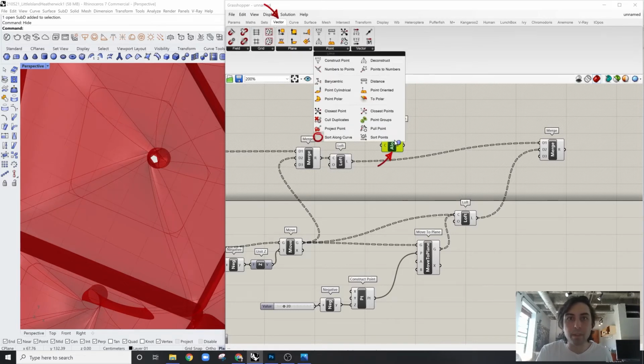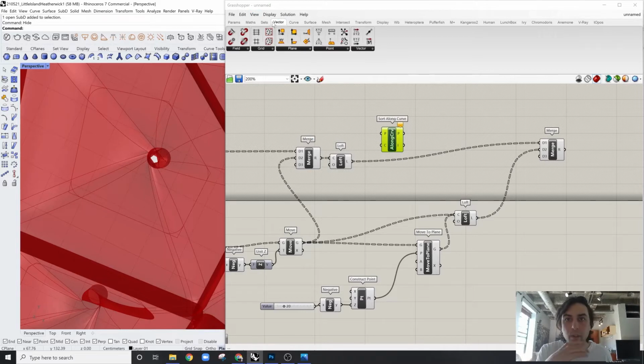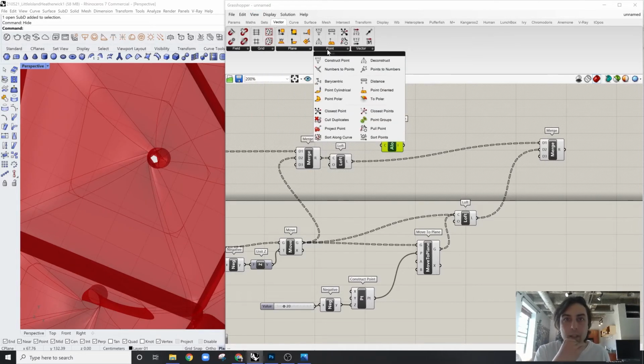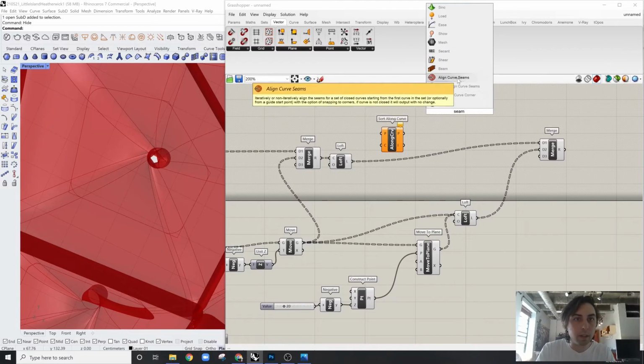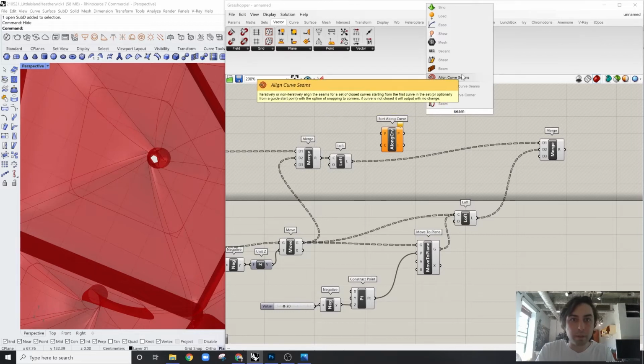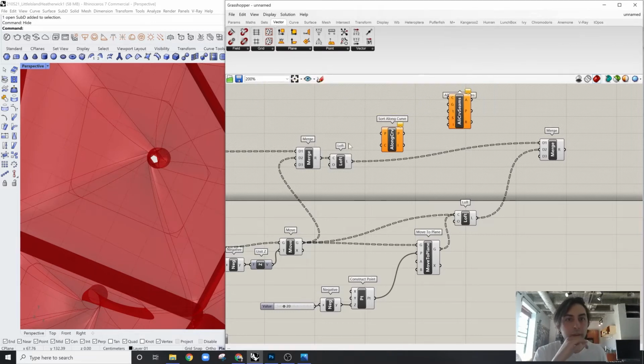So it's in the vector or a long curve. Is it with a seam? There's a seam of a closed curve. Seam, or corner. Align curve seams. Align curve option. Okay, so I think this will be it.